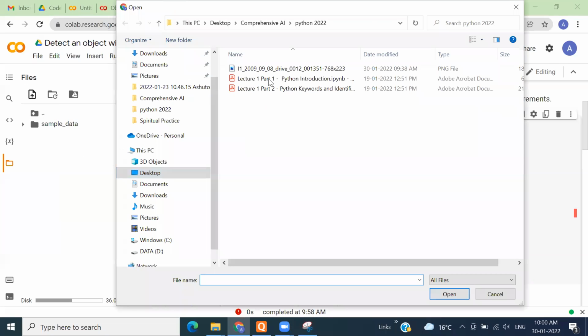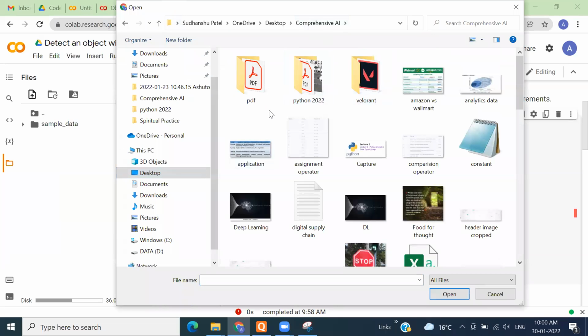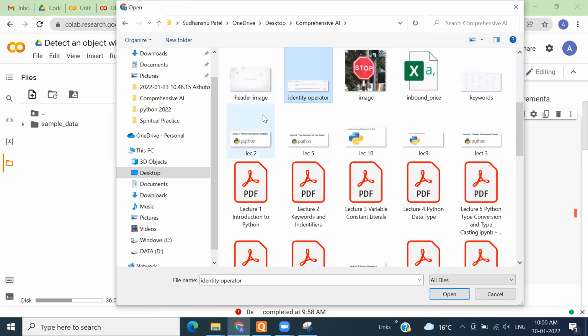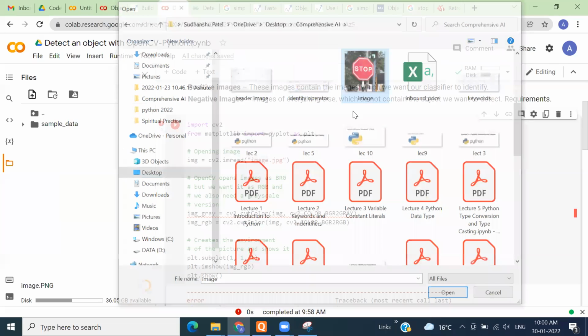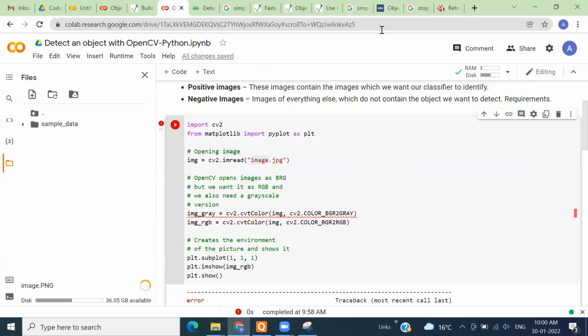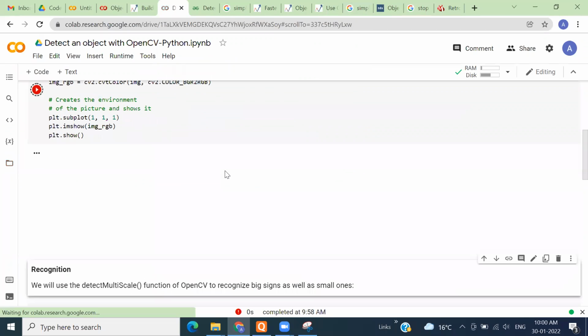So I'll manually upload that image here. Okay, so my image is uploaded in my workspace.